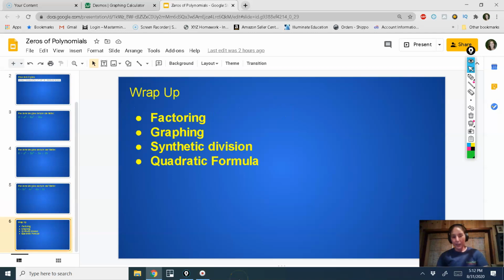Here it is. So that brings up my last slide here, which is there's many ways to do these problems. So it's not just a one-step kind of cut and dry, like you're always going to do it this exact same way. But there are some strategies that you can use. My first strategy that I love is factoring, because if you can factor it, going from factors to zeros is really easy, it's really clean, and it's really nice. So I always like to factor if I can. If I can see an easy factorization, I'll use that.